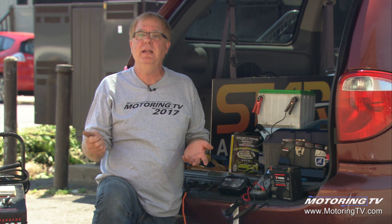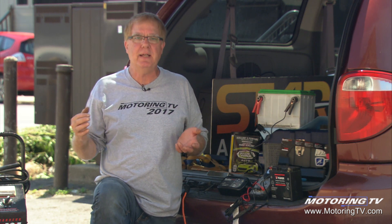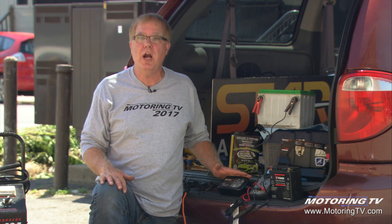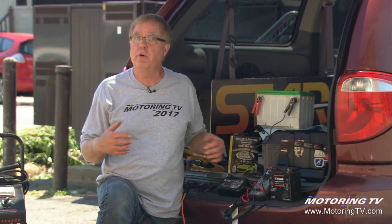With those seasonal vehicles, in the off season the battery cycles down, and when you want to use it later it's dead. Cycling the battery is what shortens its life, so it's better to maintain it in a full state of charge — anybody in the battery business will tell you that. This little charger is what you need; it will maintain your battery in a full state of charge.